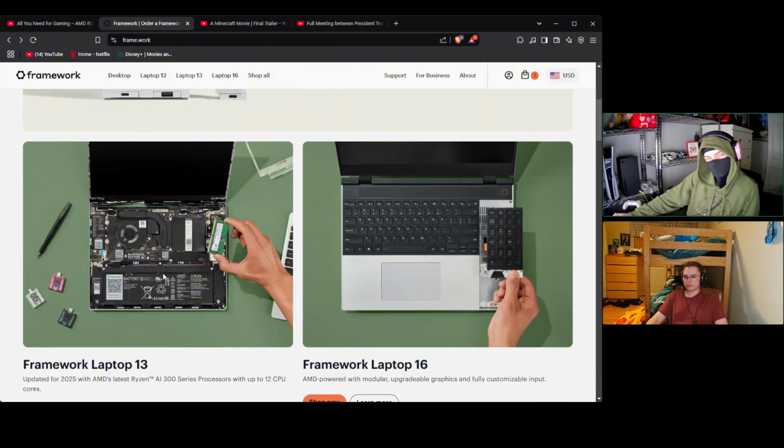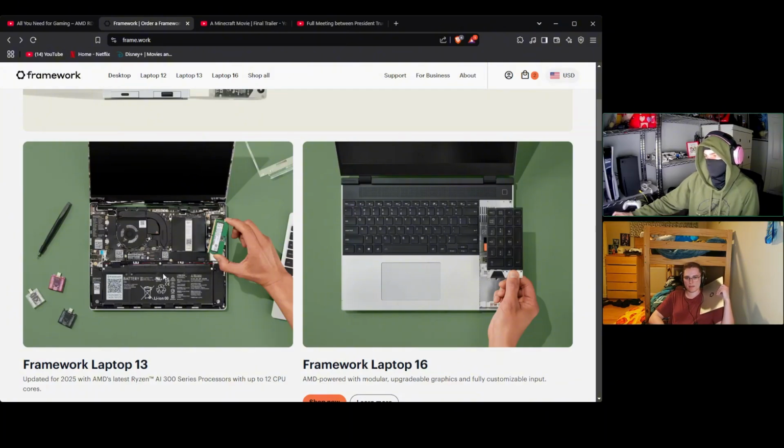Did you do a DIY or a pre-built? I did a DIY. The DIY is, as far as I know, more expensive for the same specs, which kind of stinks. Pre-built for some reason starts cheaper, so on the surface it seems like the DIY is cheaper. But when you actually do exactly the same system, it's more expensive to DIY. But I prefer the DIY edition because I was able to make this exactly the way I want, which is not something you can do with other laptop companies.